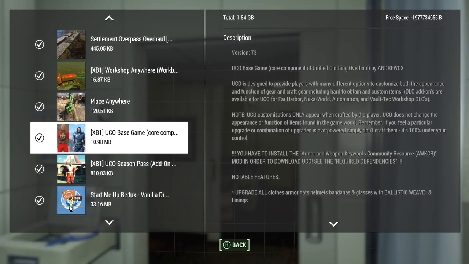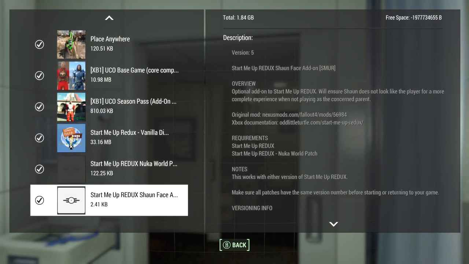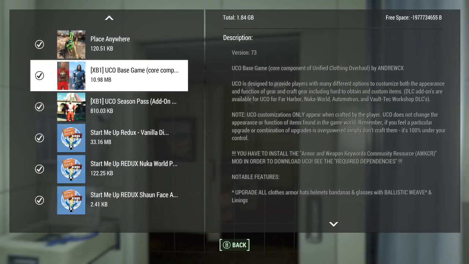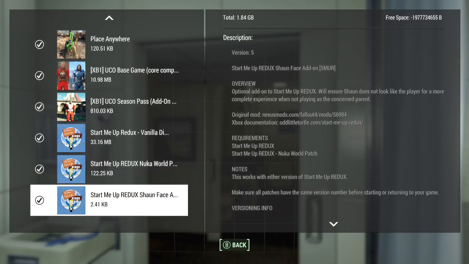I think that I read that the material swatching isn't working on next gen, or after the next gen update. I can't confirm that. I haven't tested it, but that's something I've read. So that piece may not work. I'm not entirely sure if this mod fully still works right now. I think it does. Anyways, and then Start Me Up.